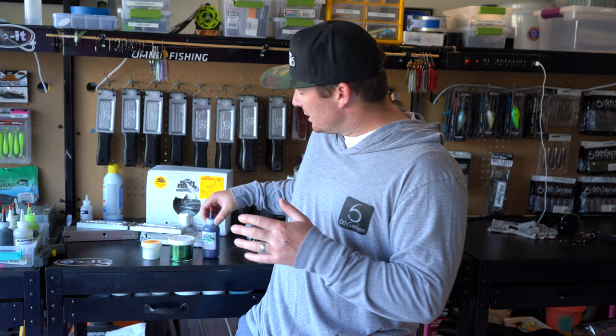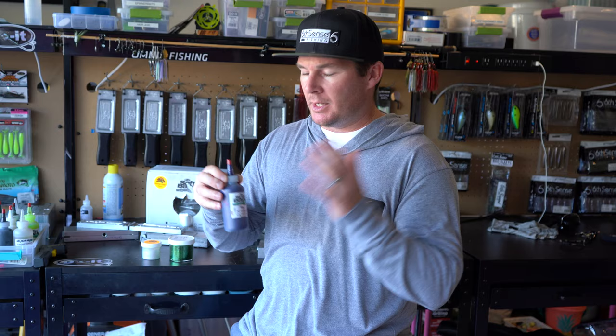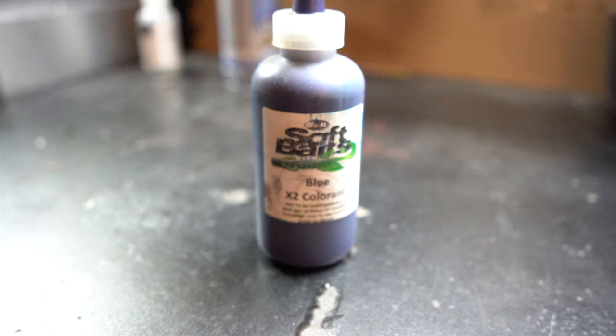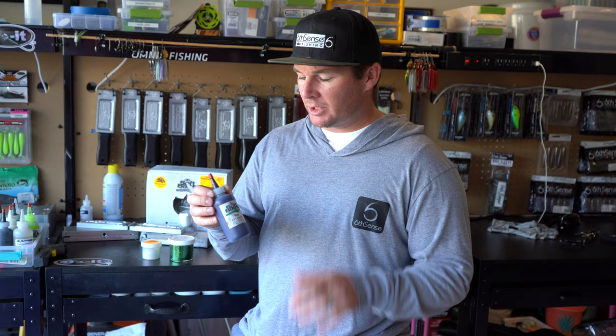So we've talked about the Plastisol, we've talked about the molds. Now we're gonna talk about what gives that plastic the color, and that is your colorant. What we've got right here is blue X2 colorant from Duo Molds. There's tons of different colors out there. You kind of have to mix and match and add a couple drops of this and a couple drops of that in order to get the specific color that you're looking for. But this is what you want to go with, the X2 colorant.